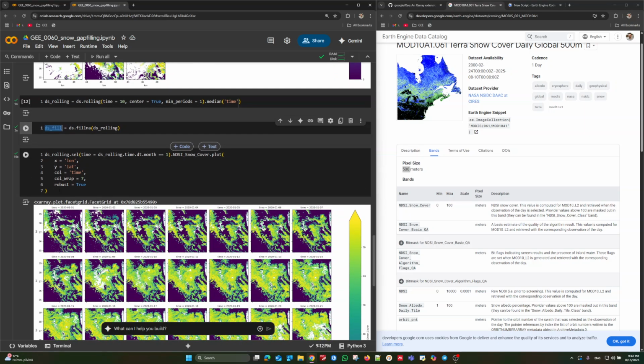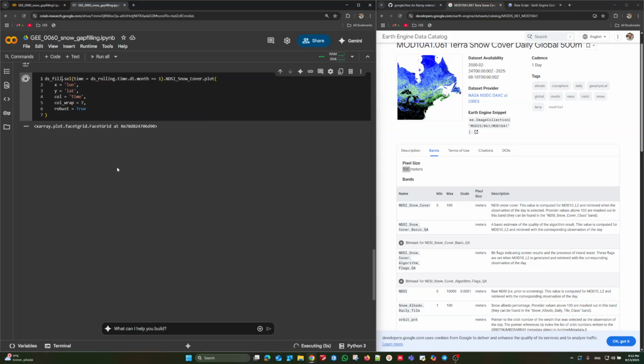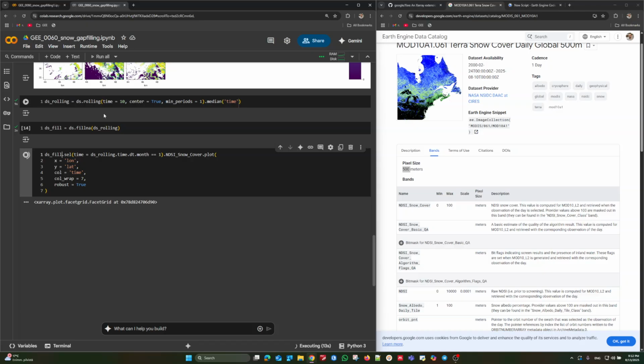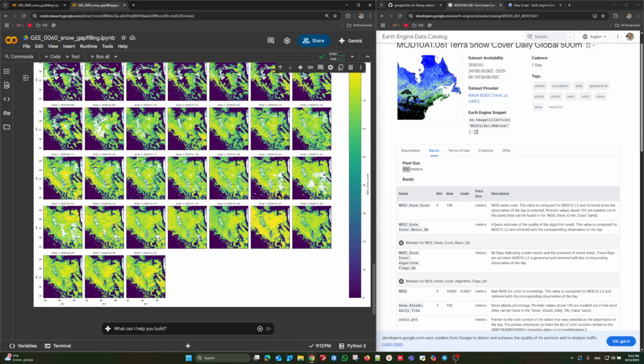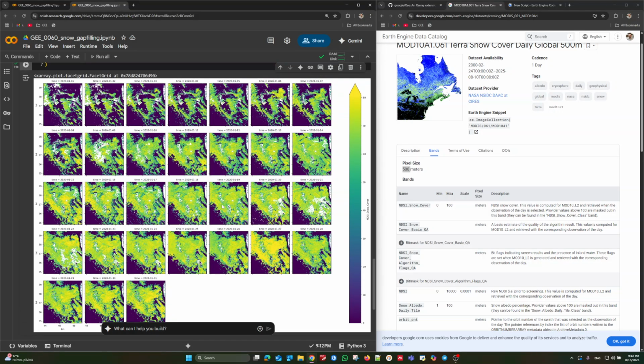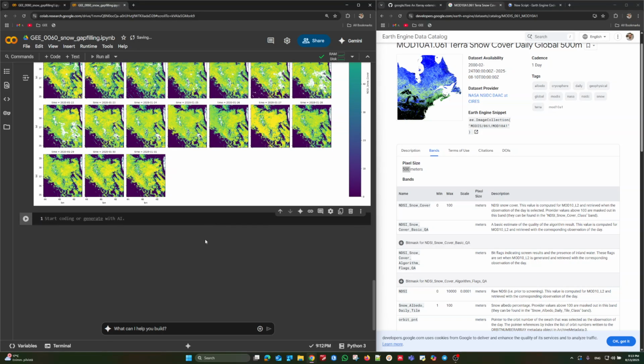Let's plot the ds fill for the region. After a few seconds, you can see the filling result, that in this case we already kept the original values and only missing values filled. So you can see the accuracy is really good, and now we can export from this image with netCDF format. So getting export is very easy.